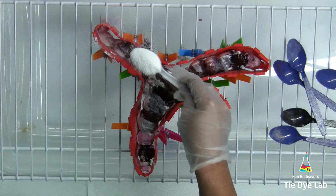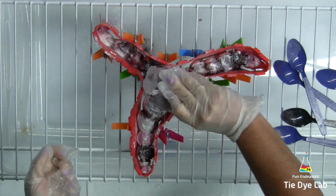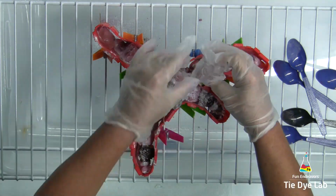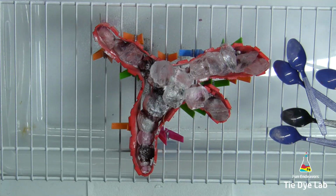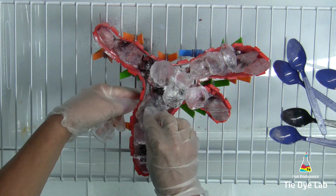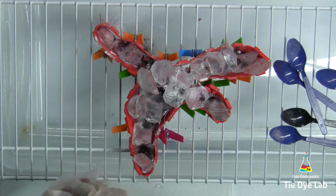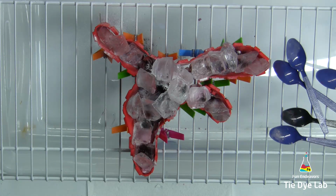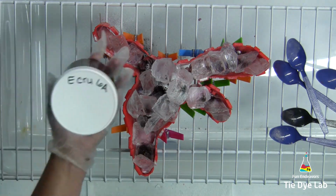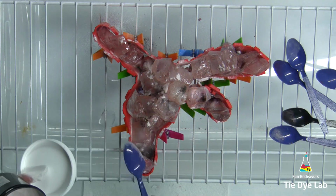Now I'm putting a generous sprinkle of soda ash over the top. Then I'm going to layer on the ice. Now I'm going to put a sprinkle of Ecru from Dharma Trading Company over the top of the ice and set my shirt aside.